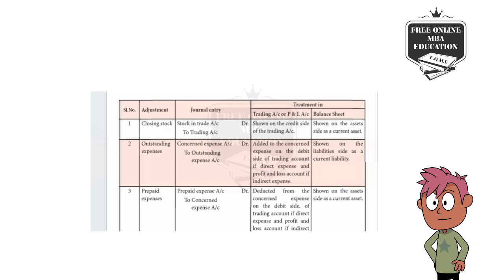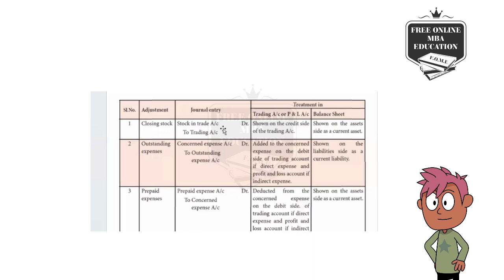All those items which are appearing in the trial balance will have a single effect. At least one time posting will be there, either at the P&L account or at the balance sheet. But those entries which are there as an adjustment, which is given as additional information, will have effect at two sides. Usually one at the trading or P&L account, and another at the balance sheet. So two effects will be there for all the adjustment entries, like closing stock.